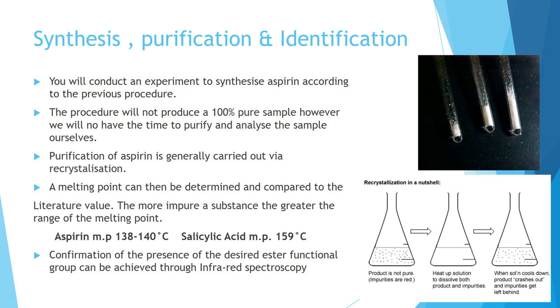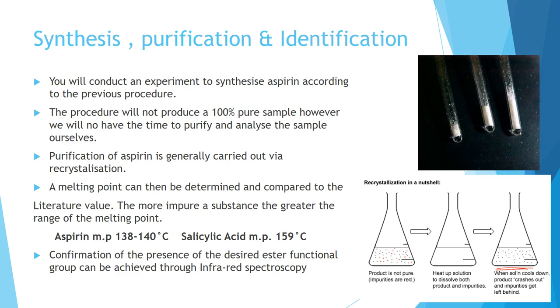Then as it cools, we have different solubilities between the impurities and the product. And as it cools, we should see either the impurities crystallize out or our more pure product crystallize out. In this case, when we do our recrystallization, we should be seeing the aspirin crystallize out first. So recrystallization is a method by which we use different solubilities of the components of our mixture in order to form solids of a more pure product through crashing them out of solution.